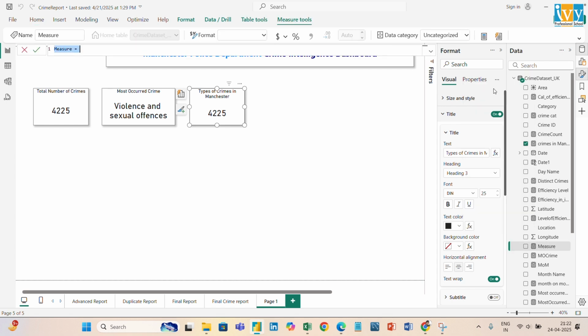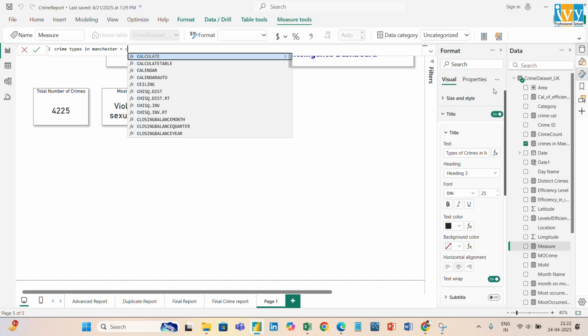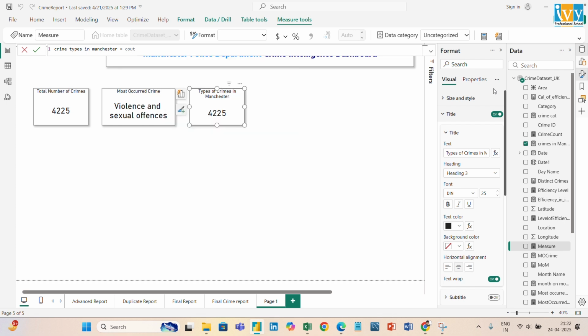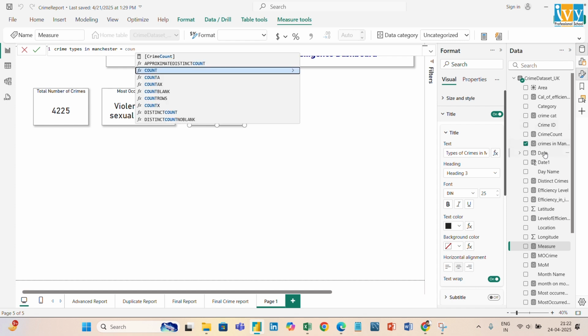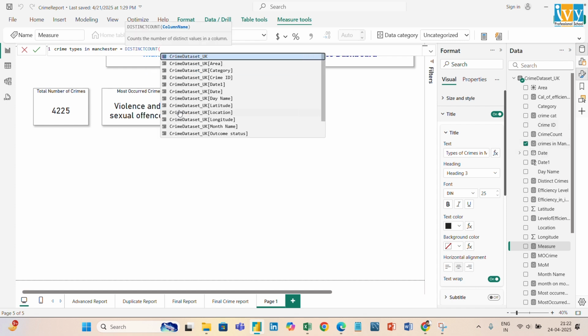We will call it Crime types, sorry for the mistake, Crime types in Manchester. We will use DISTINCTCOUNT, yeah, distinct count.